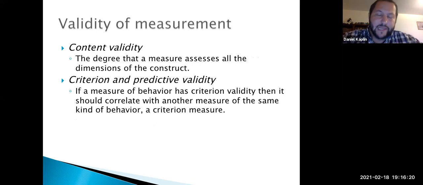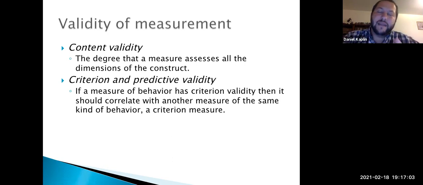Things like content validity. And this wasn't on the other lecture, but content validity is you look at the items and see if the items reflect whatever you're trying to tap into. So if you were trying to create an instrument to measure substance abuse, is it comprehensive? Do all the items address substance abuse? So content validity, you look at the actual items of the test. You do a deep dive. Is it comprehensive? And then the response options. Is it comprehensive? Is it appropriate?